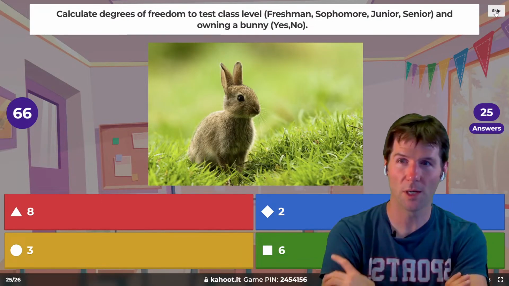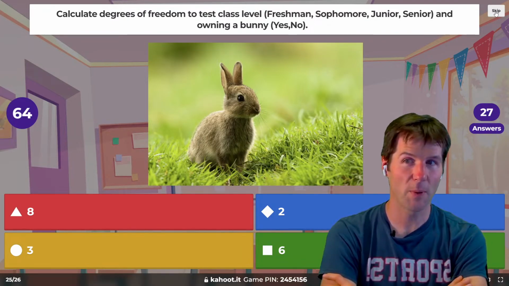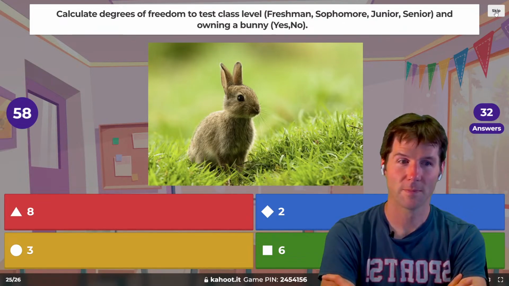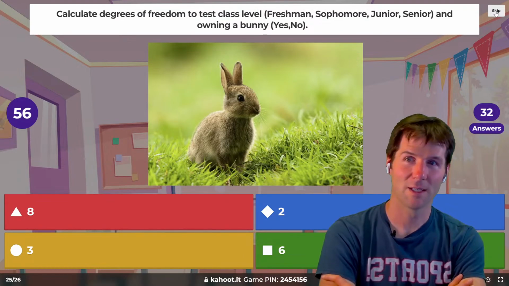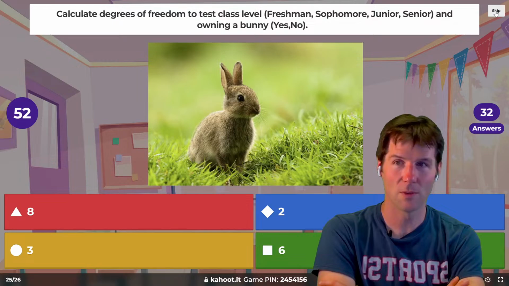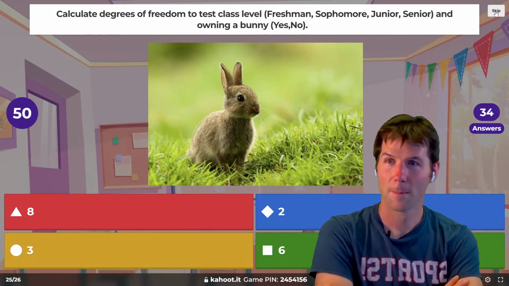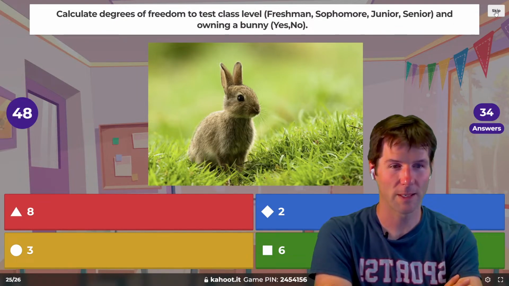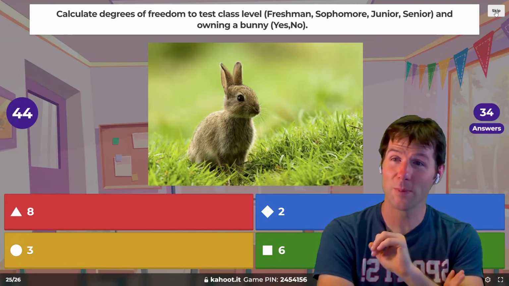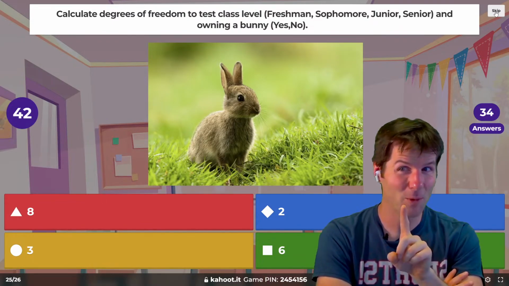Bunny fact number 1. If you ever get the chance to pet a bunny or pet someone's bunny, where do you pet a bunny? 5,000 points. Where do you pet a bunny? You get a chance to pet a bunny, where do you pet the bunny? You'd be shocked how many people pet in the wrong spot. I would say between the ears is a good spot. Actually, do not pet its butt. And that's what people do by accident.